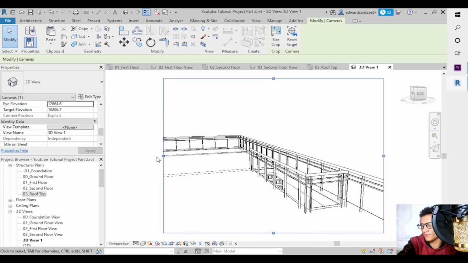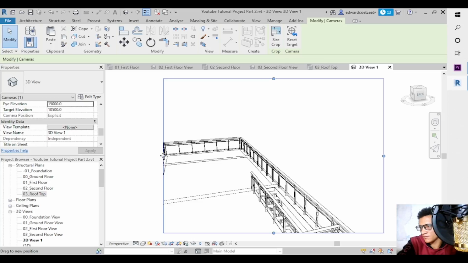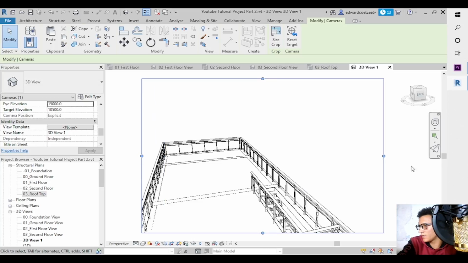Make it back iron. So this one is 1005, and then make that one about 15,000. Yeah, 15,000. Move that out.